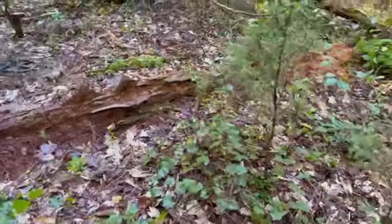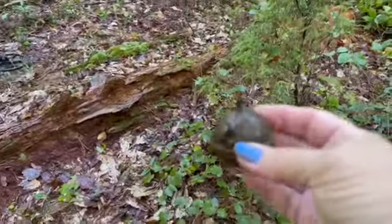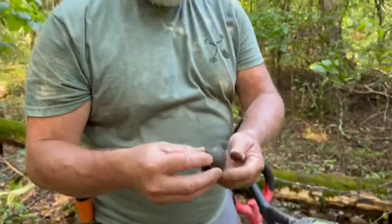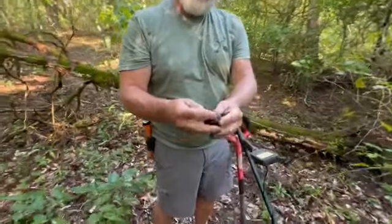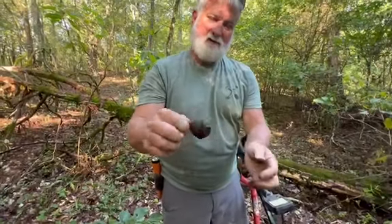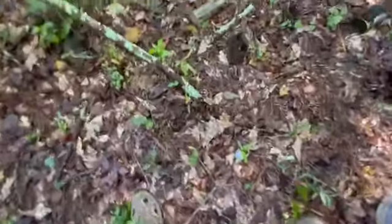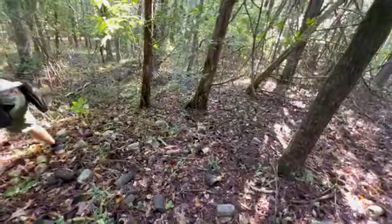Did somebody just find this round thing that looks like a bale? I dug it out of that hole right there - that was my good signal I couldn't find. I bet I rolled it too far away when I flipped my plug. It's not a crotal bale, but it's so close we could probably say we found a crotal bale - our first ever crotal bale here in middle Georgia. Anyway, we cleaned it up and figured it out. And look - this bottle grew its own fern. That is so cool.